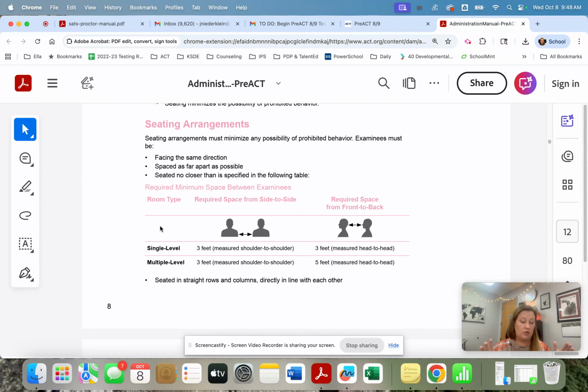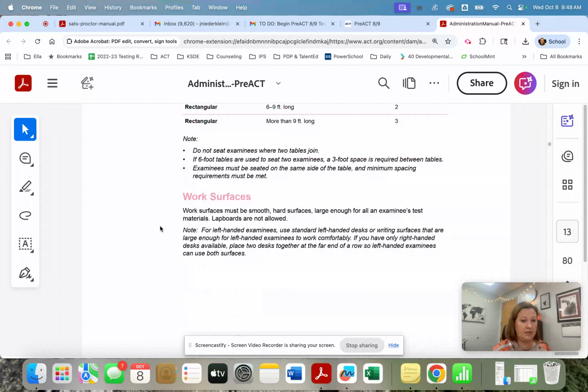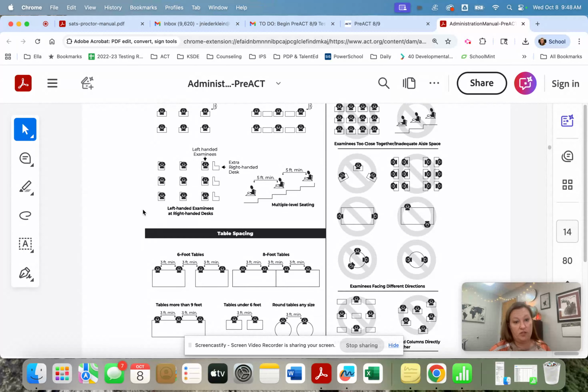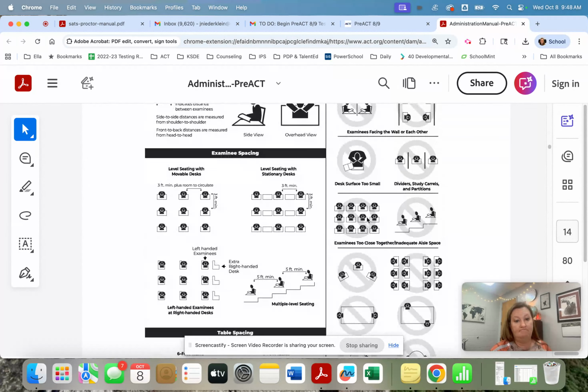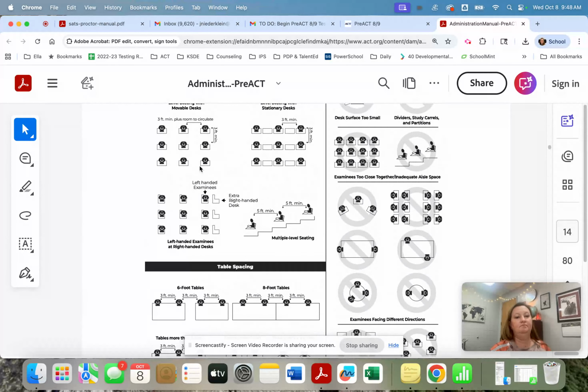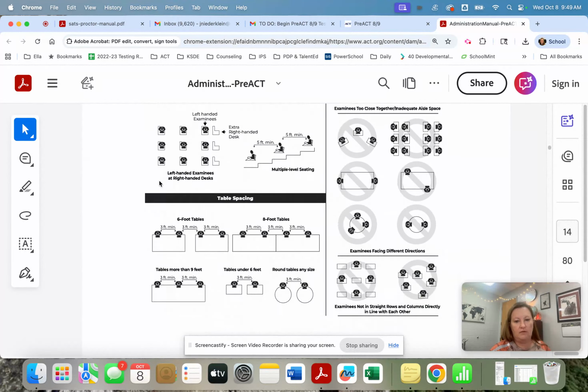Remember, the floor squares are 1 foot by 1 foot, so that's an easy way to determine. Or you can just walk around with a yardstick if you want to. But they all need to be facing the same way. They need to be in the desks that are already provided in that area. All of our desks meet the criteria, and their work surfaces need to be standard. On page 10 are some examples of what to do versus what not to do. Everything will be set up accordingly and meet the requirements with the movable desks that are 3 feet apart. This is what we base it off of in that area.